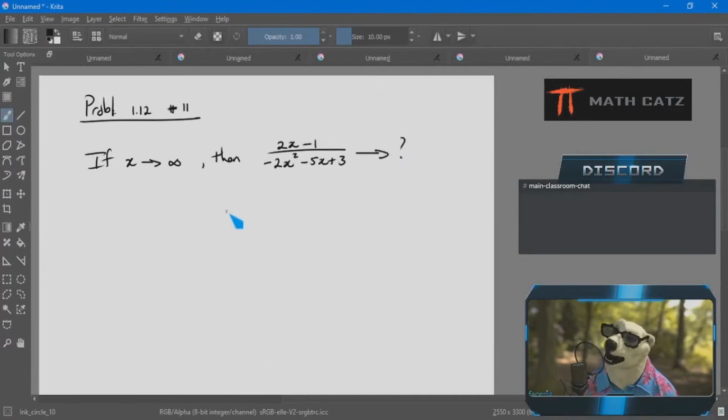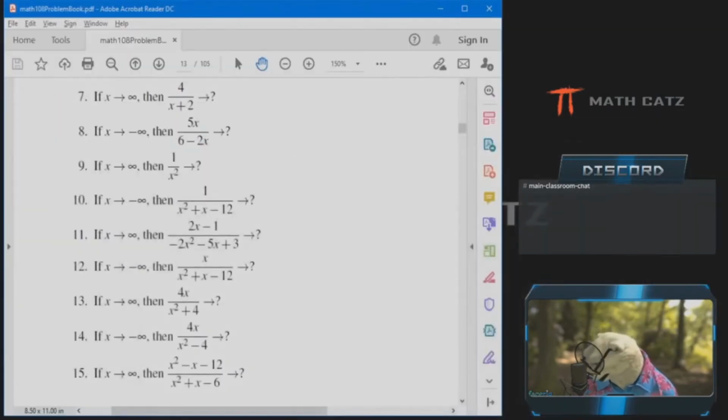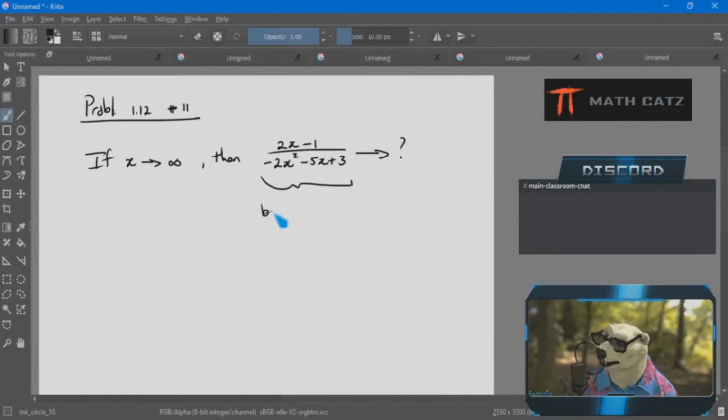All right. So now, maybe I'll write a little bit. As x gets really big, positive, this behaves like 2x, the leading term of the top polynomial, over negative 2x squared, the leading term of the bottom polynomial. I can then simplify that. The 2's cancel. 1x cancels with the bottom x to get negative 1 over x. Oh, look at that. One transformation of a basic function that we have in our library.